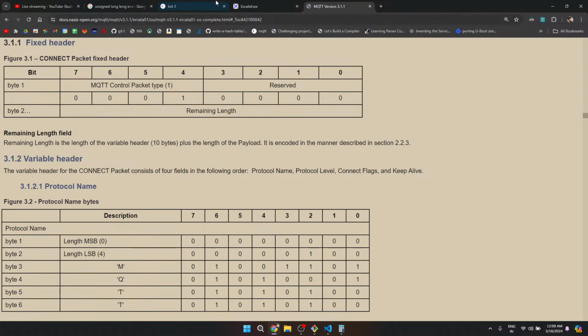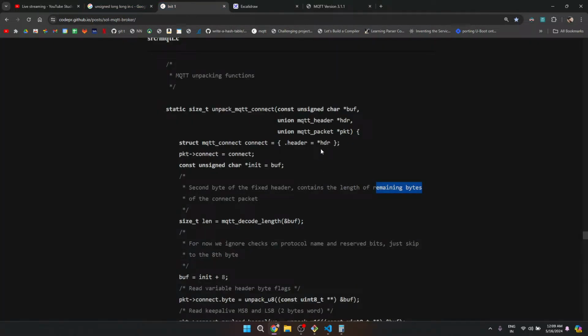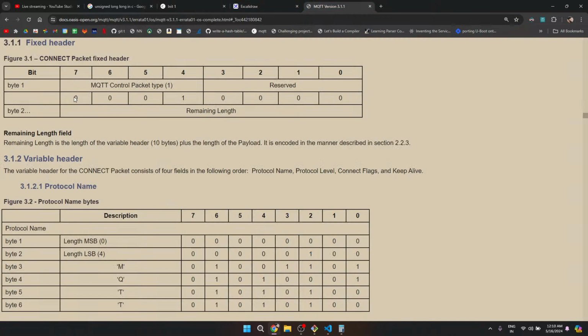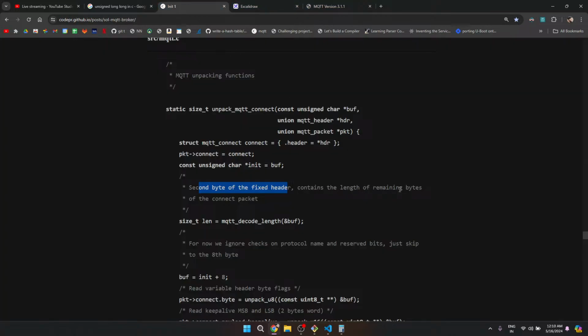Second byte. But when did you? Okay. Second byte of fixed header, this one, contains the length of remaining bytes of the connect packet.